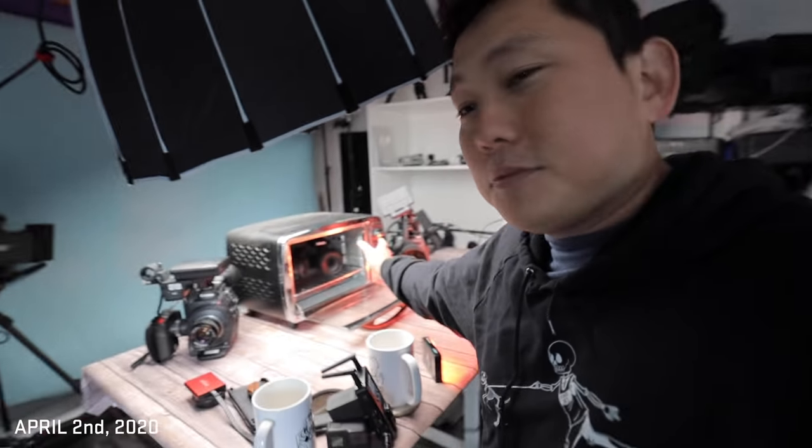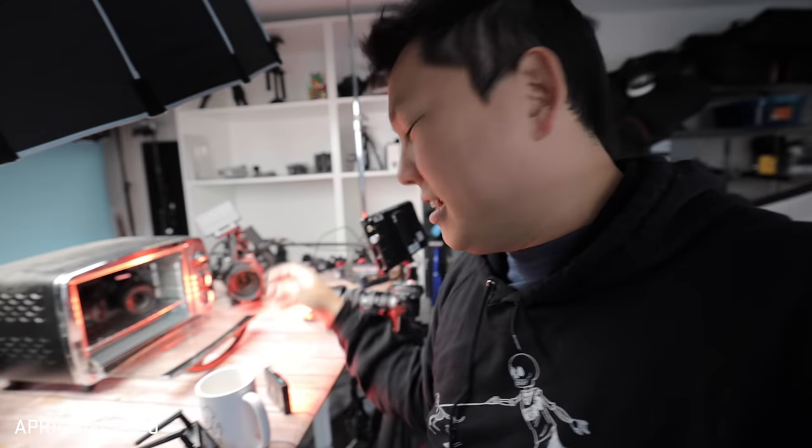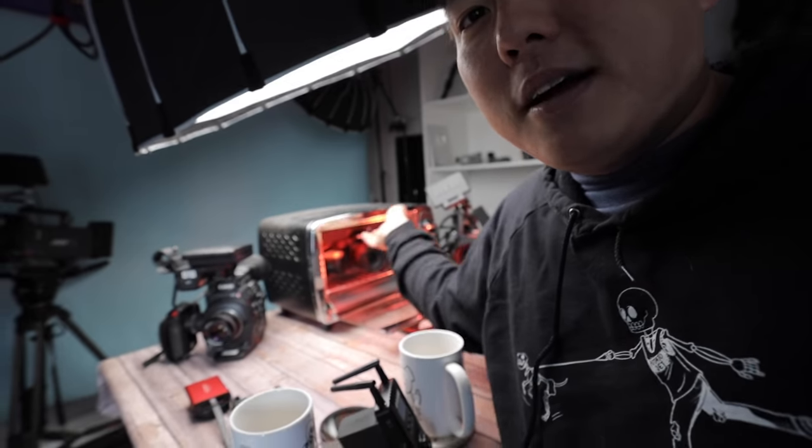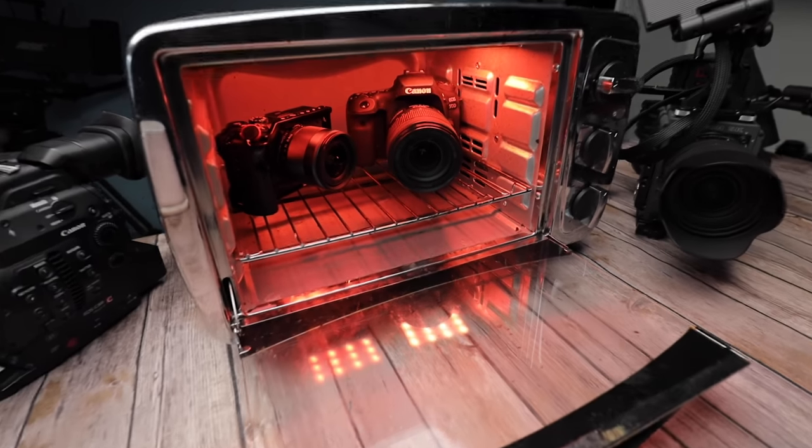I'm taking a little thumbnail here — trying to make it look like cameras are getting hot in the oven. I'm using Aperture's RGB lights and I have it set to red. It's actually really handy that there are magnets in the back because I was trying to figure out how to mount it up here, and I realized it just sticks up there with magnets.